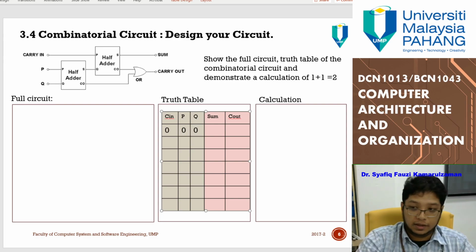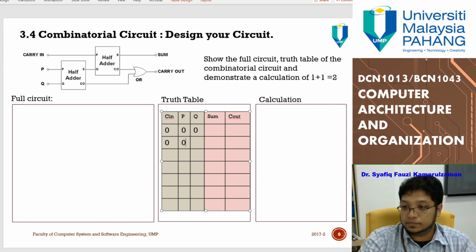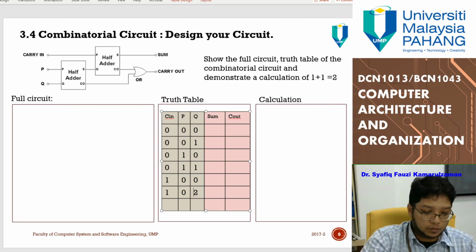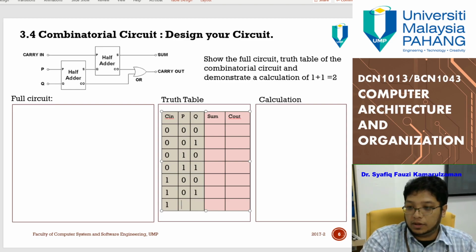We start the numbering from 0 up until 7, because we have 3 inputs. So 0, 0, 0; 0, 0, 1; 0, 1, 0; 0, 1, 1; 1, 0, 0; 1, 0, 1; 1, 1, 0; and I forgot another one.